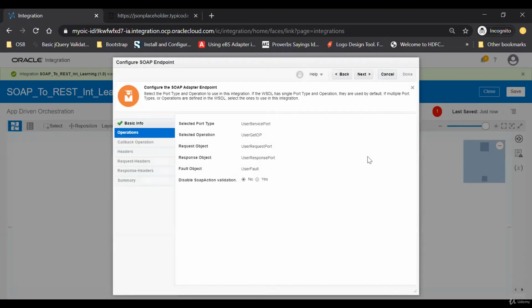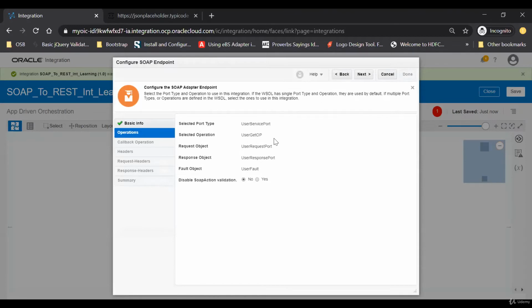When you click on the next button, the WSDL which you have given in the SOAP adapter, all the metadata will be fetched from there. If there is a single port, single operation, that will be there only. If there are different operations, different port types, there will be a drop down. Then you need to select the corresponding port, then the corresponding operation.